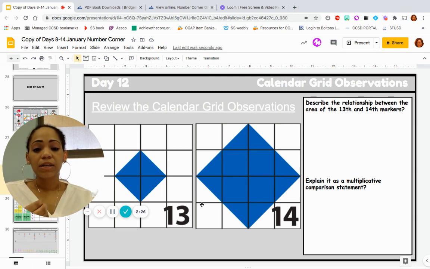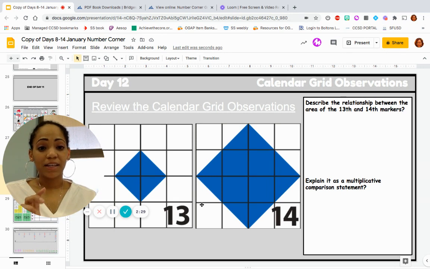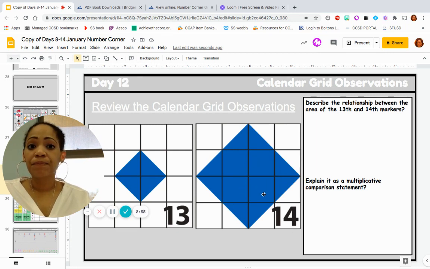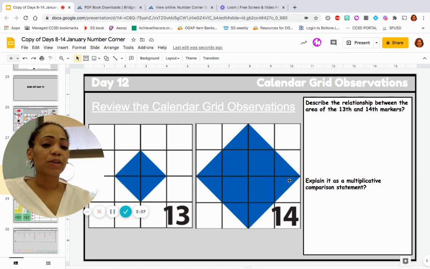We've talked about the area specifically and how we can find one area by looking at the first shape, the smaller shape, to figure out the area of the larger shape. Do you remember? It's 4 times bigger. The area is 4 times bigger because this shape has an area of 2. So half plus a half is 1. Another half plus a half is another 1. 1 plus 1 is 2. So then we would think that this area would be 8. Let's check. 1, 2, 3, 4. And we have half and half is 5, 6, 7, 8. So the area is 4 times larger.